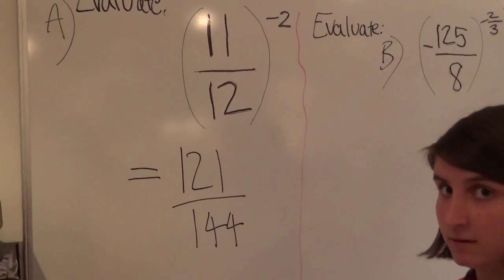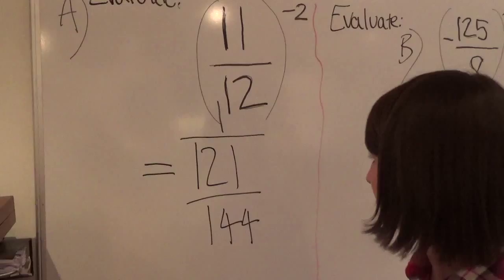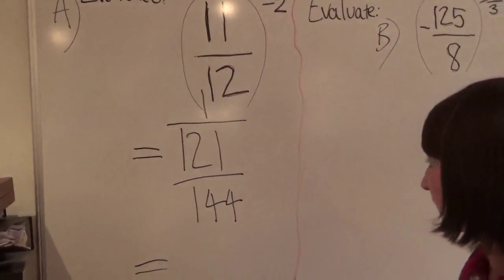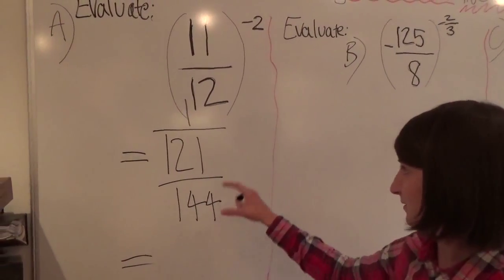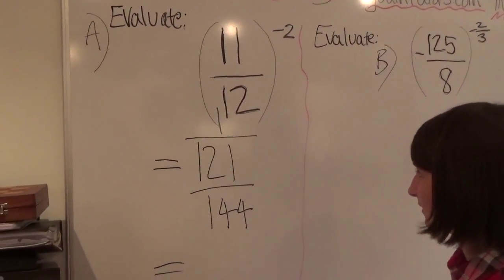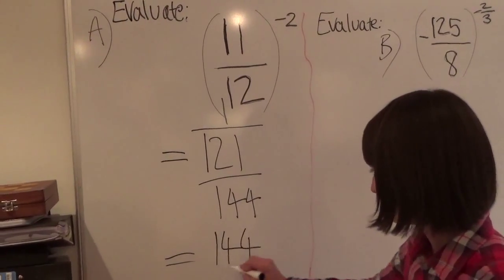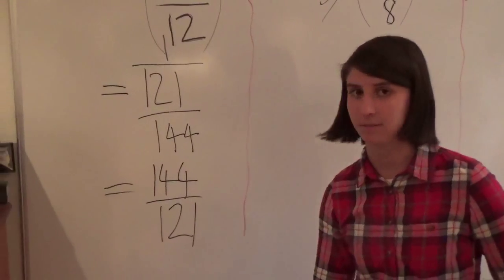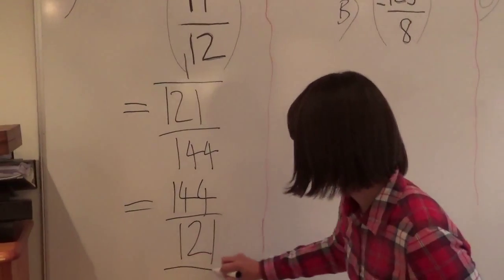So can you write that as 1 over then? So it becomes that, okay. And so how do you deal with that? Then you would flip the fraction over. So 1 over means the inverse, so you literally invert it or flip it. It would become 144 over 121, and that's your final answer because it doesn't simplify any further. Would you double underline that for me, please?